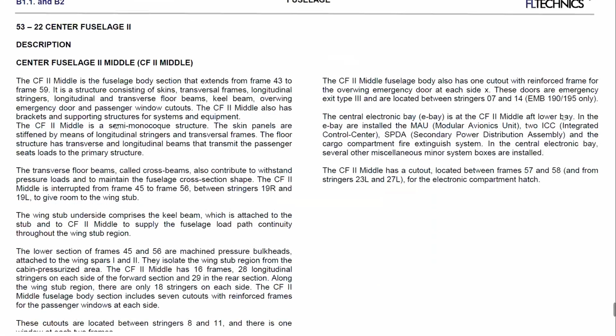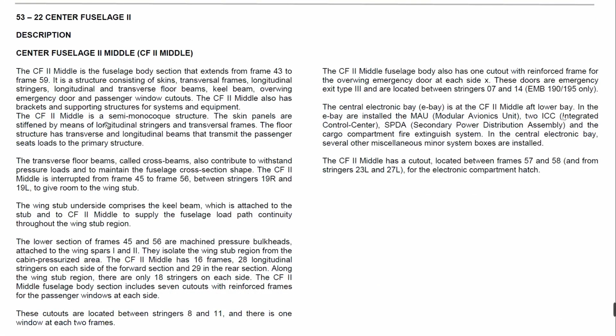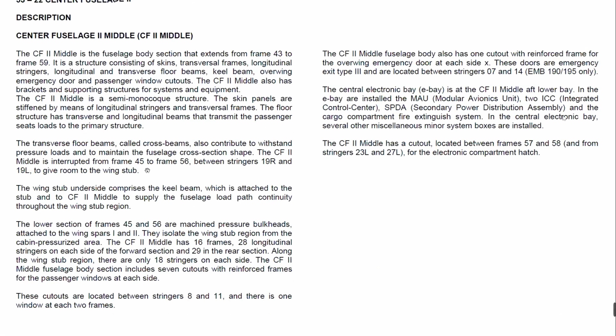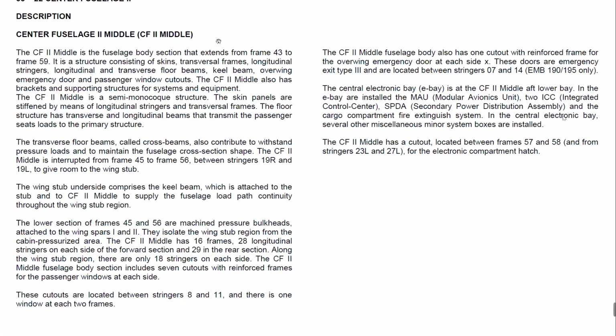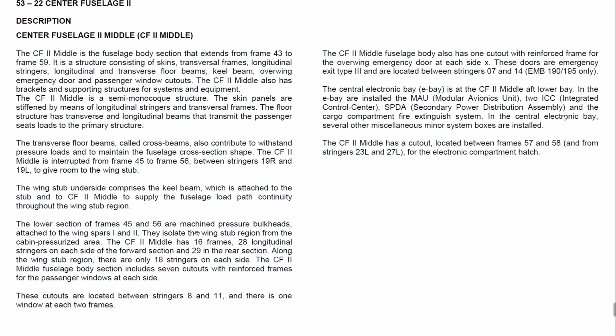again the structure here is a semi-monocoque. The panels are stiffened by longitudinal stringers and transversal frames. Same structure, more or less. But in the lower section, again, we have these machined components, and now we're talking about the machined pressure bulkheads. Machined pressure bulkheads because they are isolating the wing stub from the cabin pressurized area.